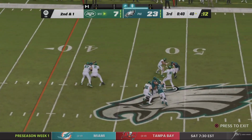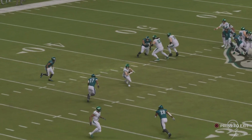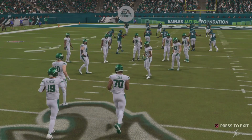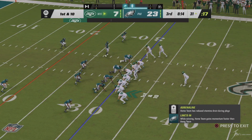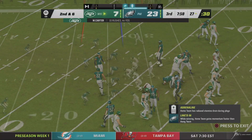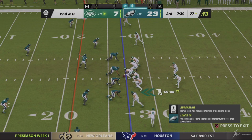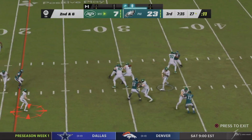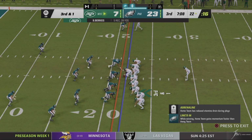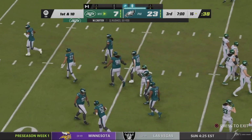Flacco from the gun. Over the middle, he gets it to Barrios. And he'll be taken down here just shy of the 30. Back-to-back good plays have him on the move on first down. A give up the middle to Carter. And he works his way forward to pick up 4 yards there. Second down. From the 27, Flacco. Got a man, it's Barrios, complete. And he'll be taken down at about the 22-yard line. They'll run with Carter. And he picks up the first down yardage as he takes it down to the 16.